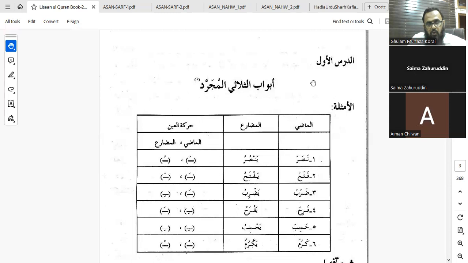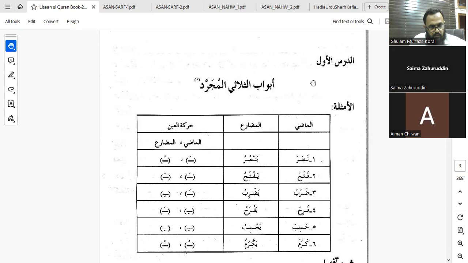Okay, brother Ayman, can you tell us the gardan of nafi jahad bilam, muzare malum? Lam yadrib, lam yadriba, lam yadribu, lam tadrib, lam tadriba, lam yadribna, lam tadrib, lam tadriba, lam tadribu, lam tadribi, lam tadrib, lam tadribi, lam tadriba, lam tadribna, lam adrib, lam nadrib. Okay, very good.